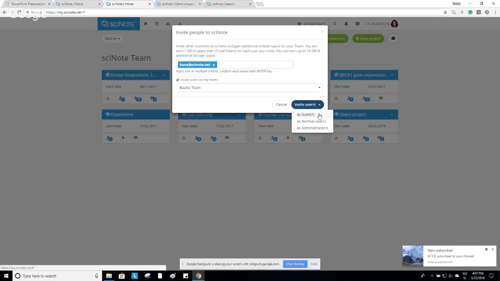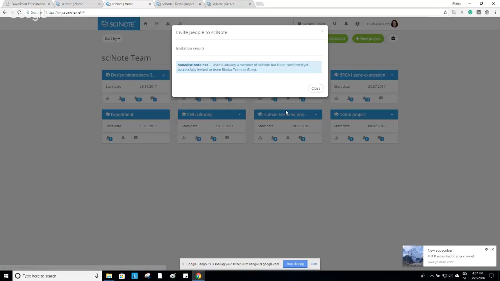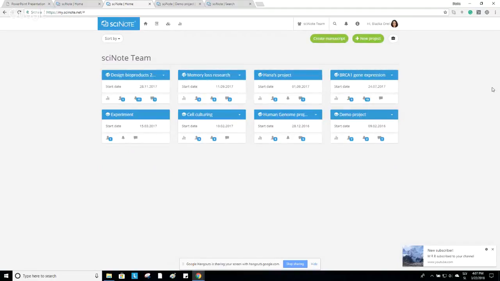So everything that will now show from now on, in terms of data, will be part of the SciNote team. In SciNote, a team can organize the research in 3 main structural levels. The first one I already mentioned, and these are the projects. Then you can also create experiments and tasks.